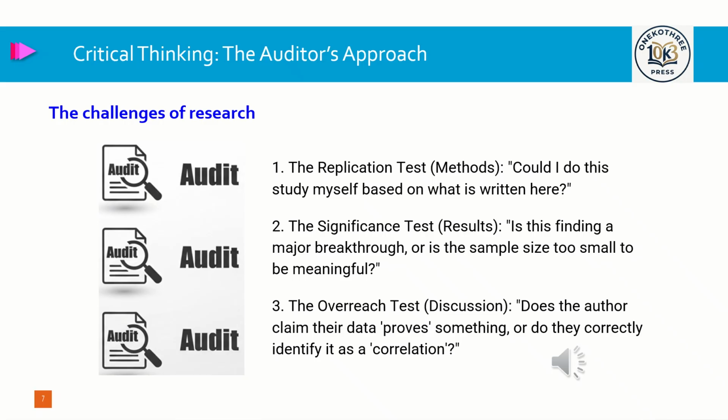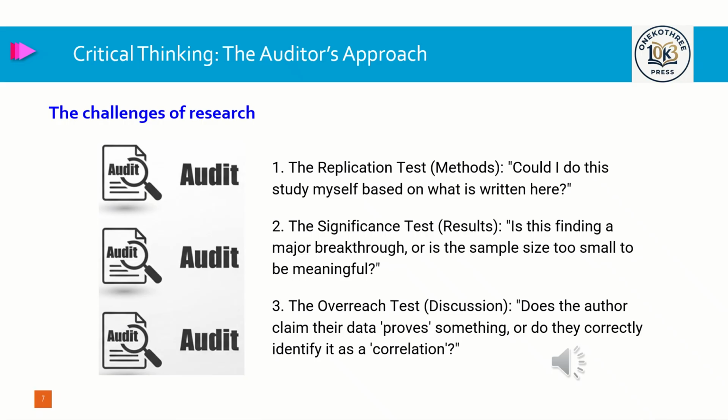Second, the significance test, which relates to the results. Here we ask, does this finding represent a major breakthrough, or is the sample size too small to draw meaningful conclusions? Not all statistically significant results are practically meaningful. We need to consider whether the evidence is robust, whether the sample size is sufficient, and whether the conclusions are justified by the data.